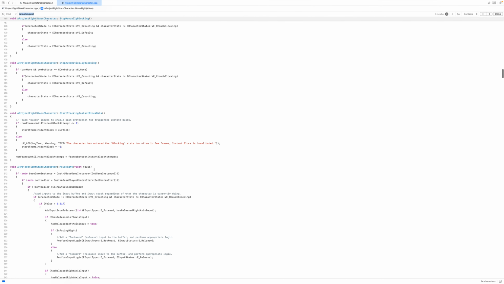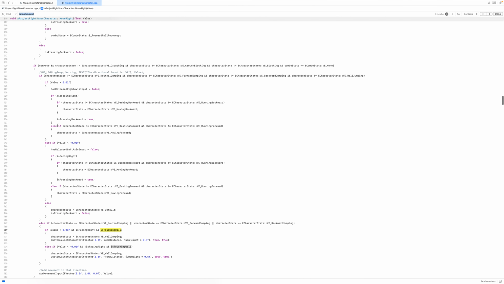Our particular spots are within move right and move right controller, where after a whole lot of jargon involving the crouching state, we check if we are neutral jumping or forward or backward jumping.